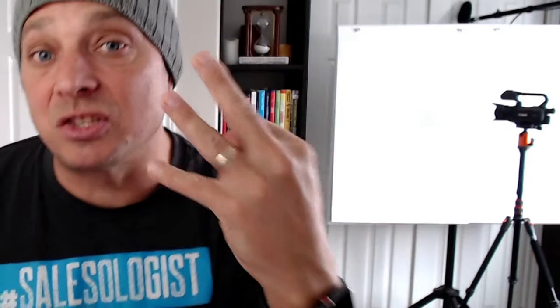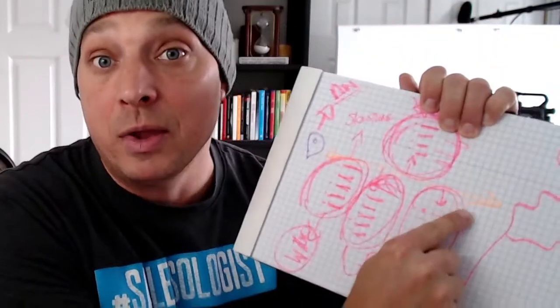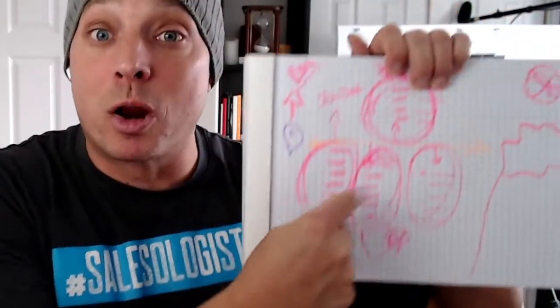Number 1, what did we do right in the implementation and deployment of these strategies? What did we do wrong? And what can we improve on? If you ask those 3 questions at the end of every one of these, now you might have 12 because you might have to accomplish 1 every month, right? I just did a very simple example of 1 a quarter.